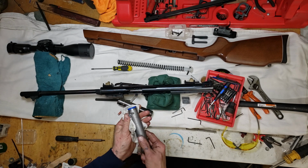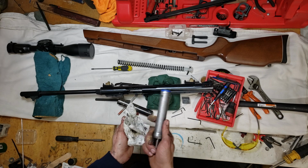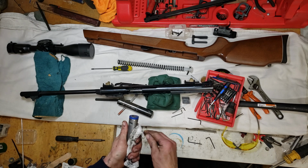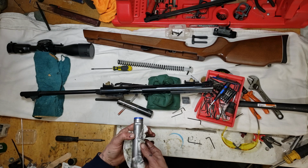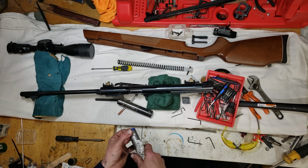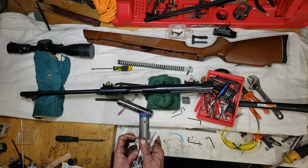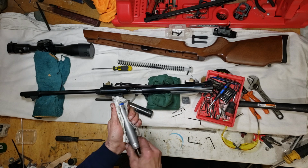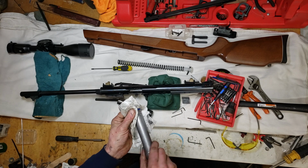So, the video I think was, I think I said that already. This gun was making about 23 foot-pounds of energy, 16 grain Air Arms at like 920, about average. I mean 820, holy cow, that was way off, sorry.